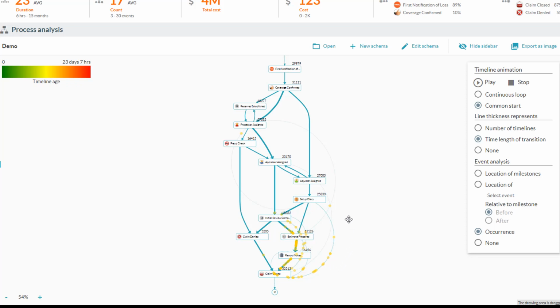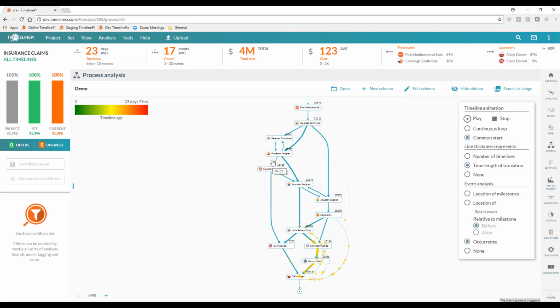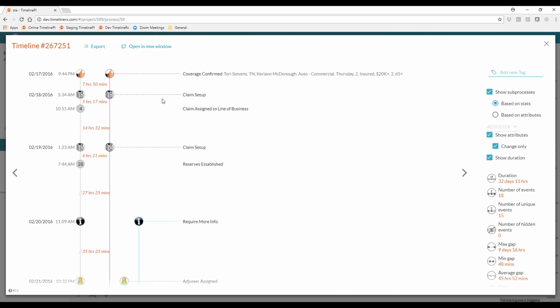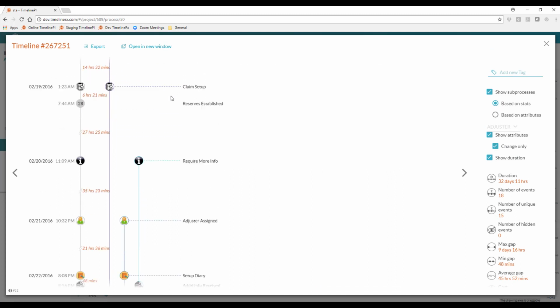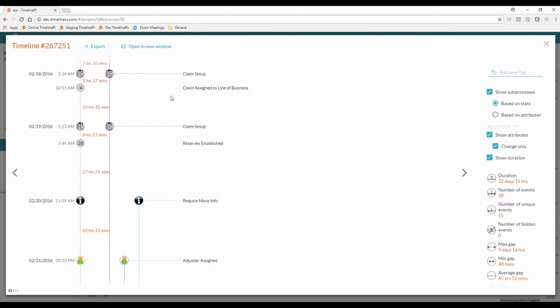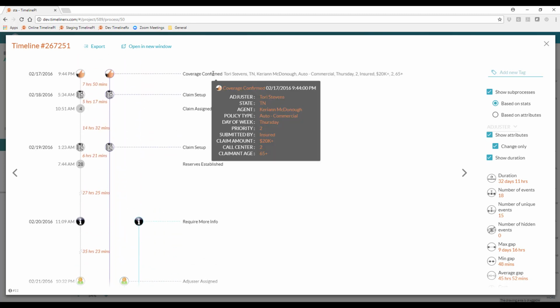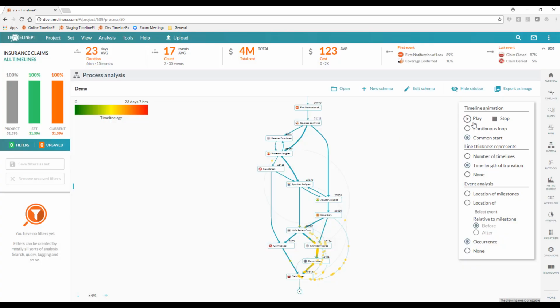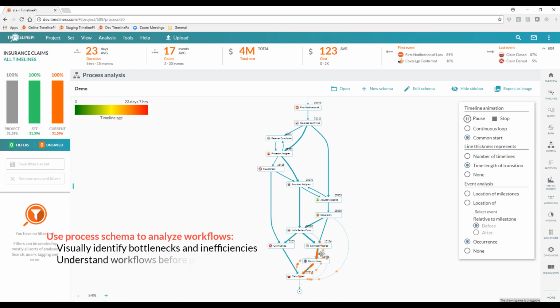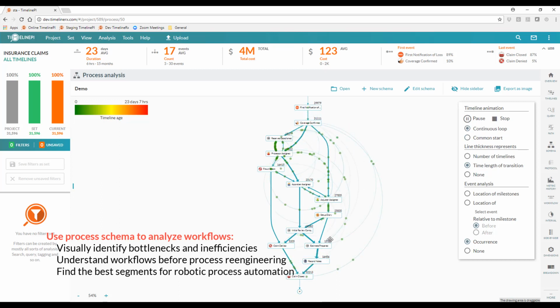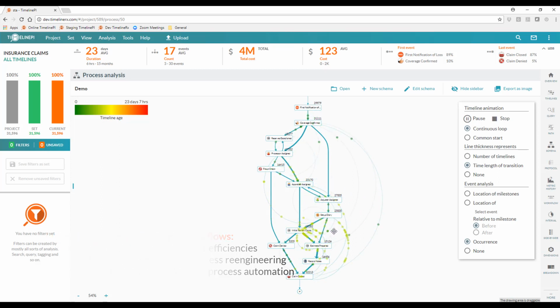Now I pause the animation. If anything stands out as something that doesn't look quite right, for instance, this one single claim that's up here right around the processor assigned event, I can actually click on this to get much more detail as to specifically what happened with this claim, what happened in what order, what's going on, and who was associated with it, so that I can drill a bit further if I'm interested. But the idea here is that we can get a very, very quick look at where claims are starting to slow down, back up, age within our process, and where things are grouping up and starting to bottleneck, right? And we can start to focus on these areas to improve our overall efficiencies.